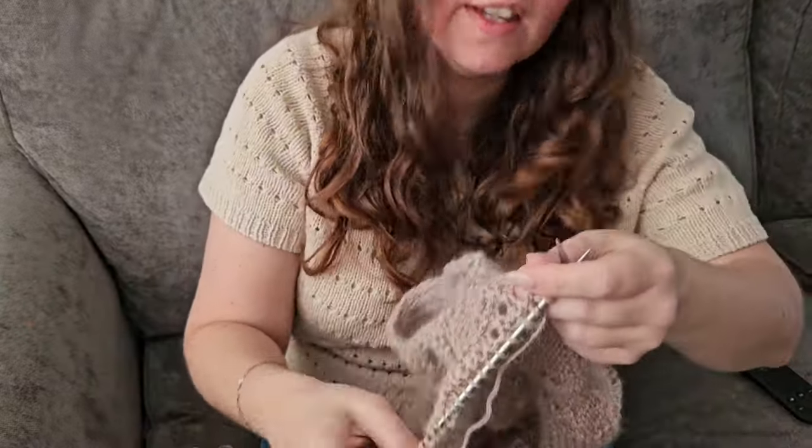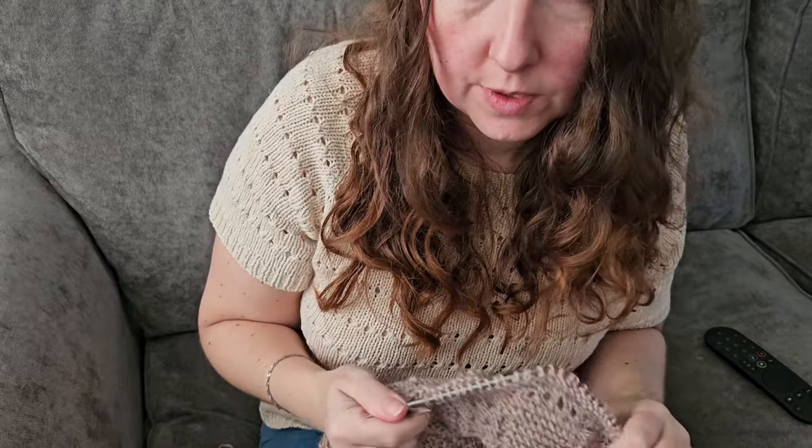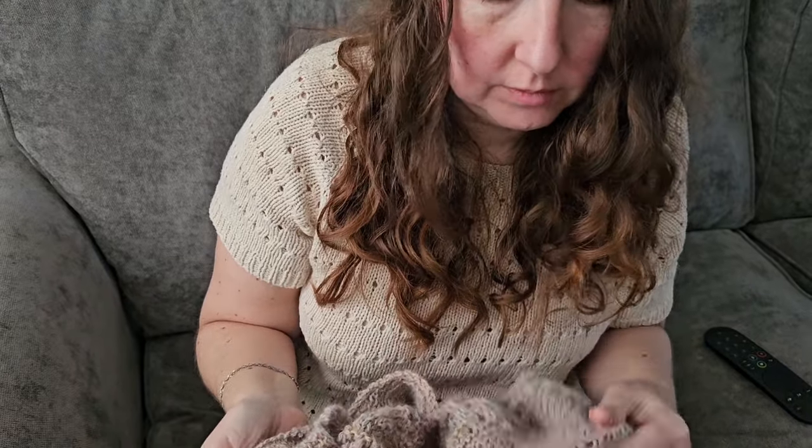As you can see, I've had to tink back yet again to the beginning of this pattern section. I'm not sure what I'm doing wrong, but I must be doing something obvious. And I must admit, it's getting a little frustrating, but I'm going to go and start my tea.